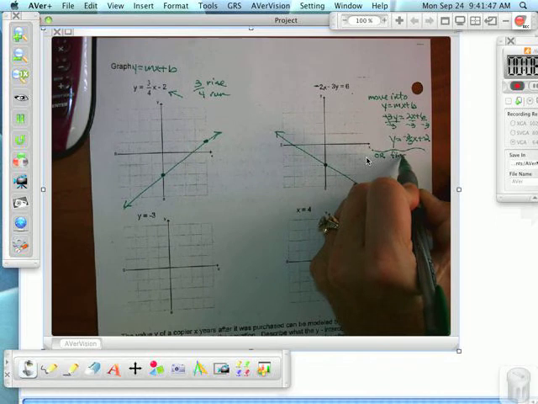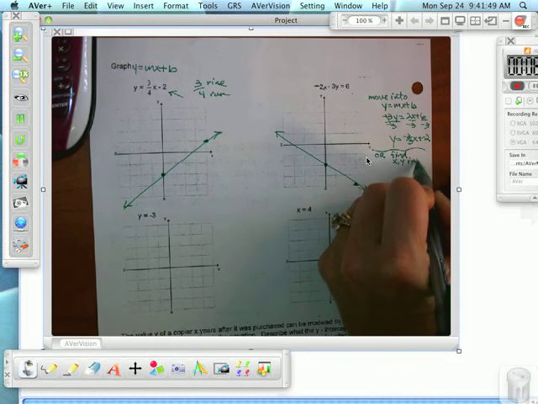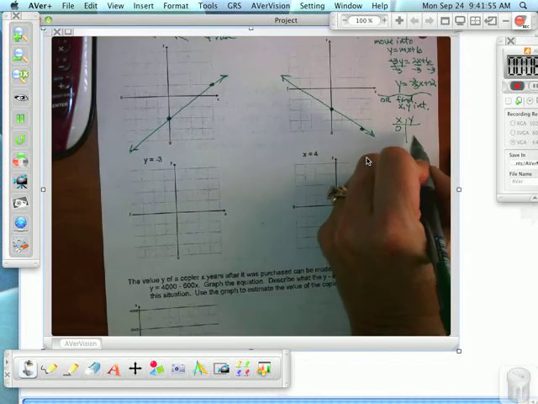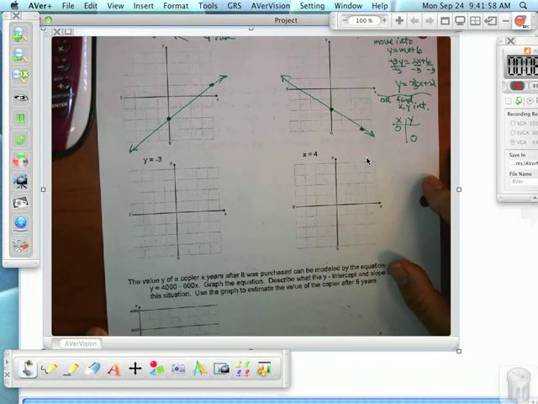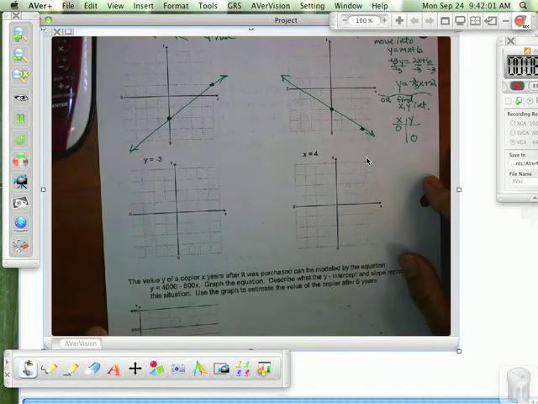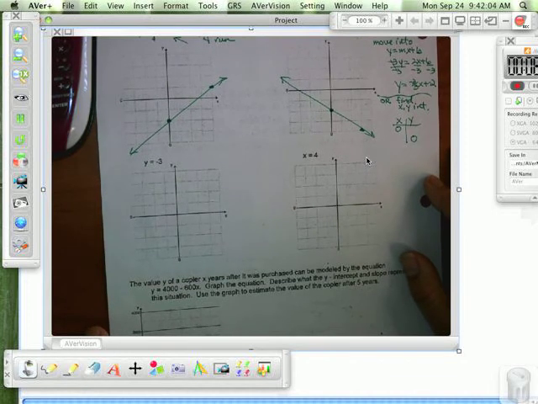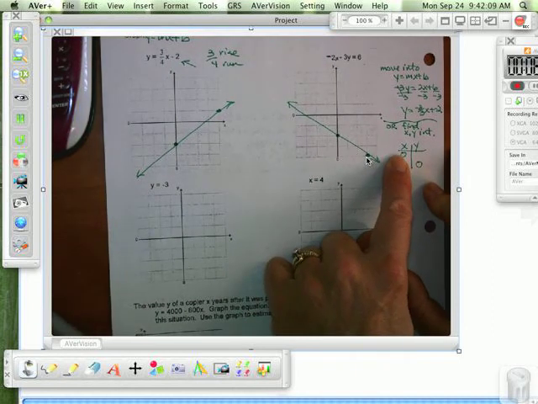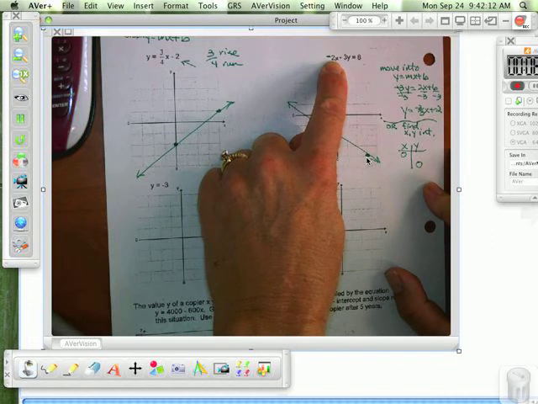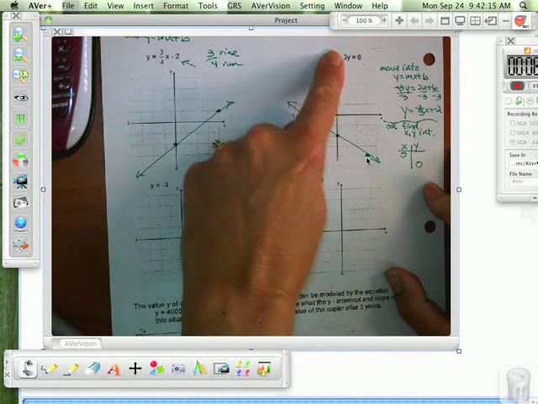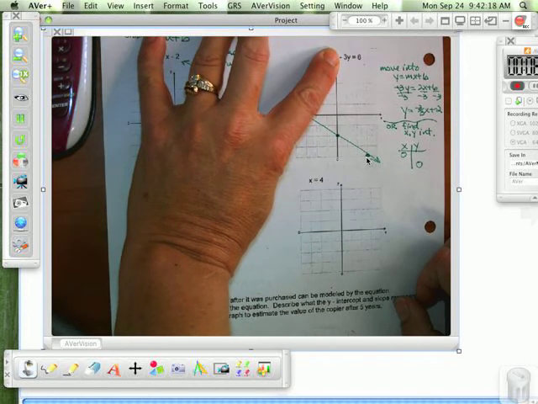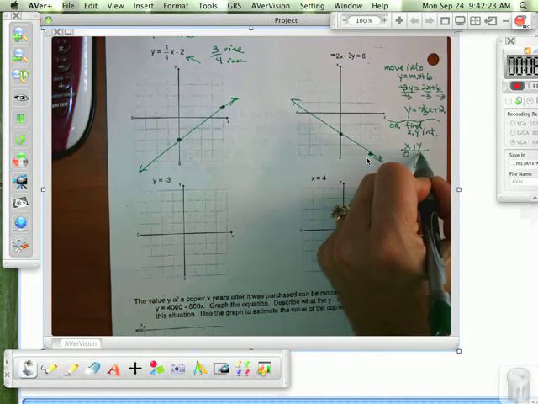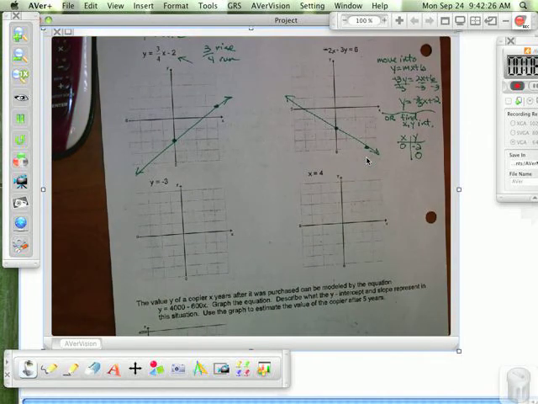When it's in standard form, it's pretty easy to find the x and y intercept, and what I do is I make a little table. The y-intercept is when x is 0. The x-intercept is when y is 0. Do you remember this? Look, you don't even have to really do any math. If I make x 0, this is going to go away, isn't it? Negative 2 times 0? Yes? I just cover it up. It's gone. What's my y going to be when x is 0? Divide by negative 3, y is negative 2. Don't even really have to write anything down. You can just put your finger over it and divide.